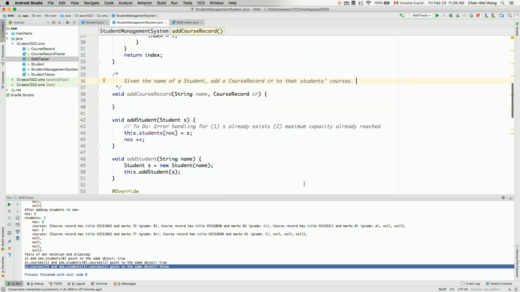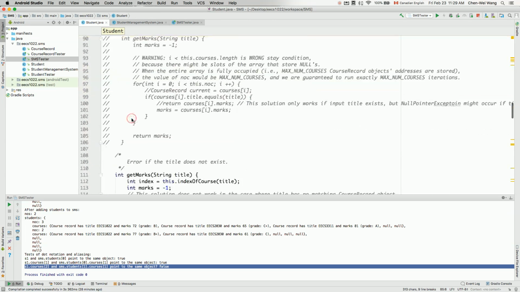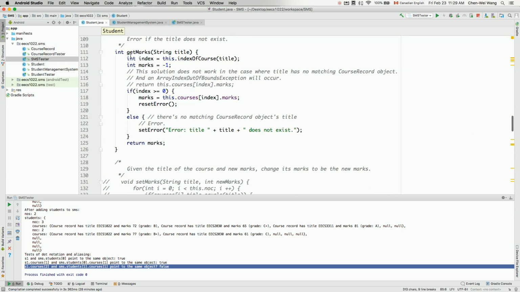Okay, so now as we did before, if you remember over there, we're going to find out where the matching student is. I'm going to draw an analogy over here. The way we do this is very similar to how we did, for example, get marks.